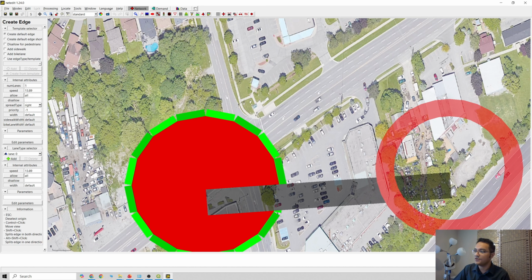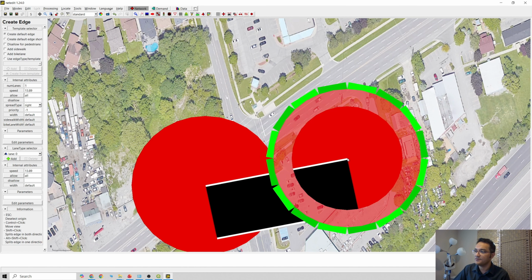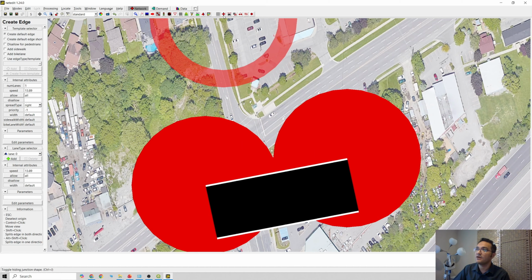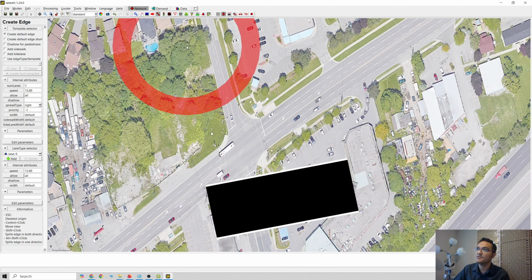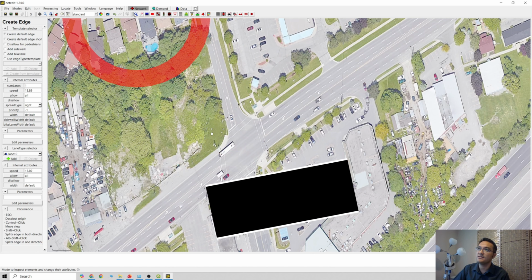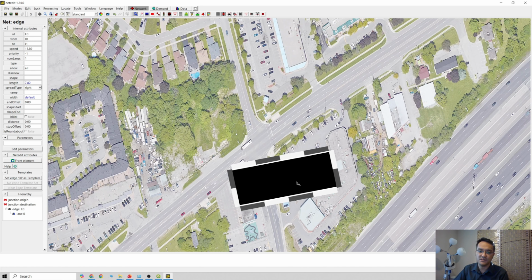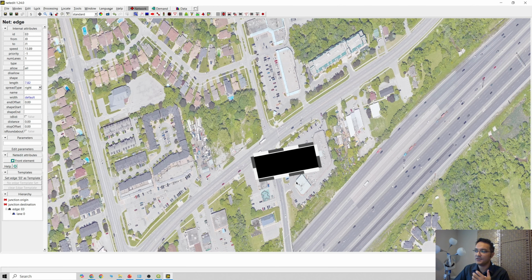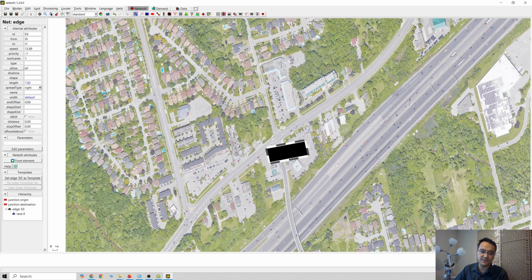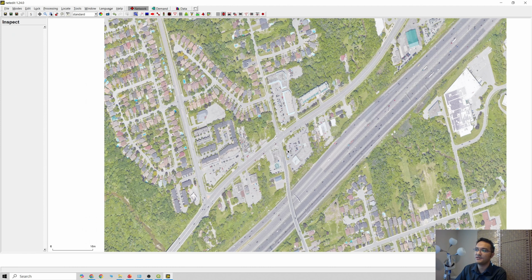If you create, for example, something like this, and then hide the edges, you can see this lane right now is 7 meters. Of course from here to here is not 7 meters, right? So something is wrong. This is not georeferenced, so we need to do the georeferencing.